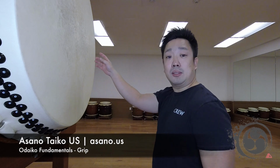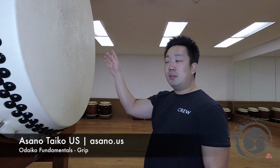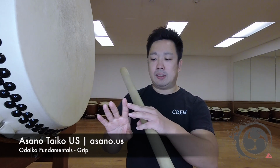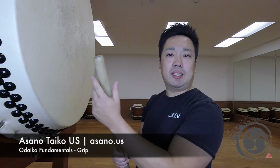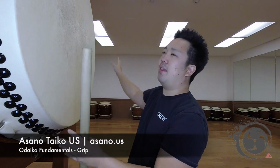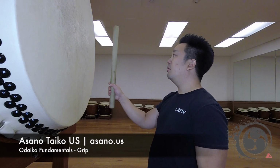So what I'm going to do is I'm going to be going dong, dong, dong. Okay, I'm going to focus on the first joint of the pointing finger, and I'm going to imagine that the tip of the stick is an extension of my pointing finger. Okay, and I'm going to imagine that the surface of the drum is hot, so it's like touching a hot surface. Dong, dong.